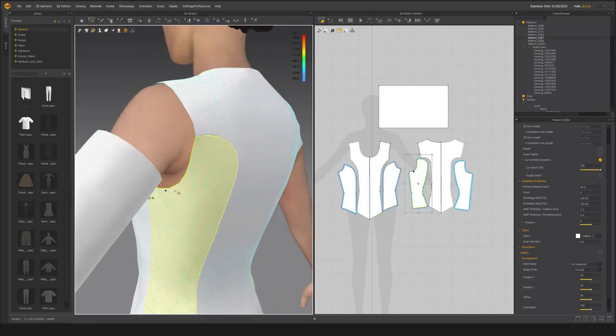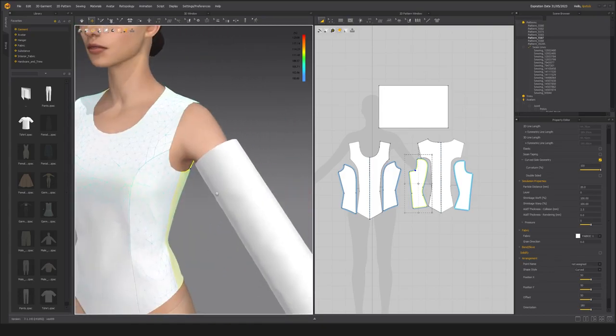You can see here around the armpit, in fact, we have about 107% stretching. That's a lot, okay? I would not expect there to be any kind of stretching. So I think that perhaps this is my own newbie mistake, okay? But it's very, very bad to have stretching like this built into the garment. So of course, we always want to think about what kind of material this is supposed to be.